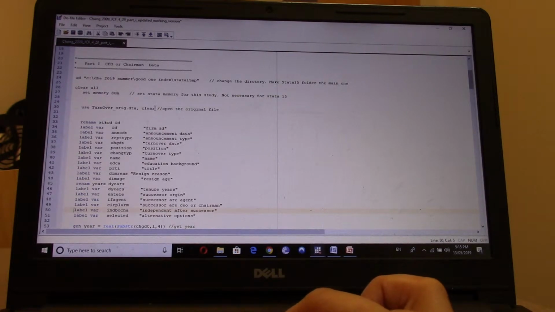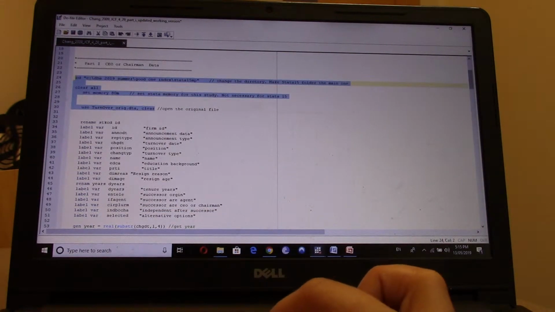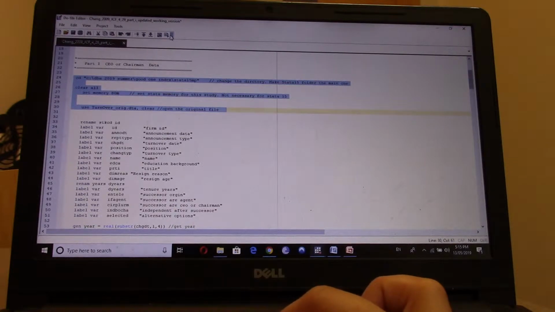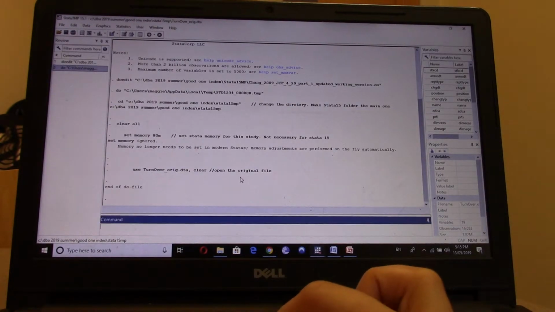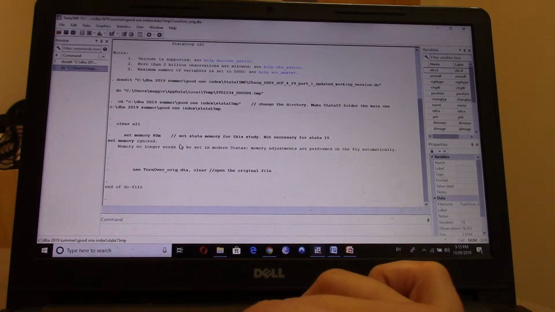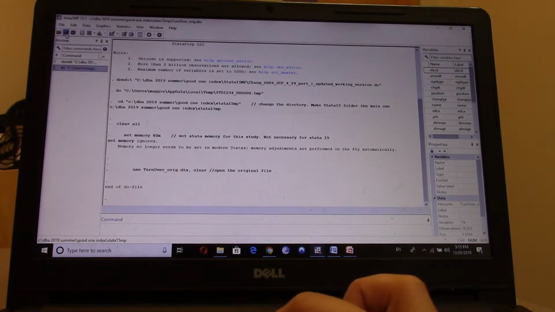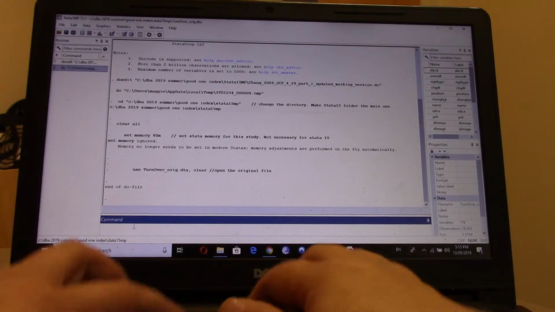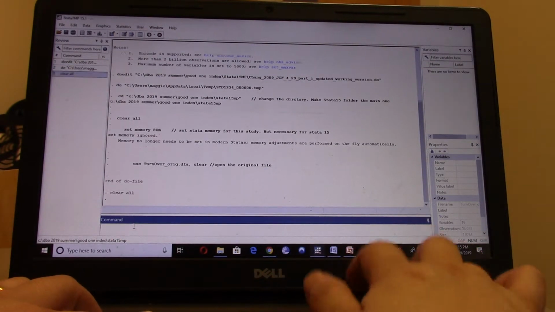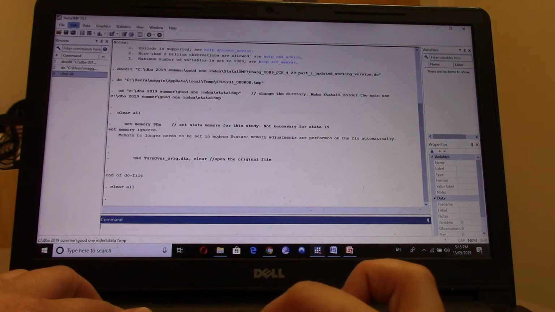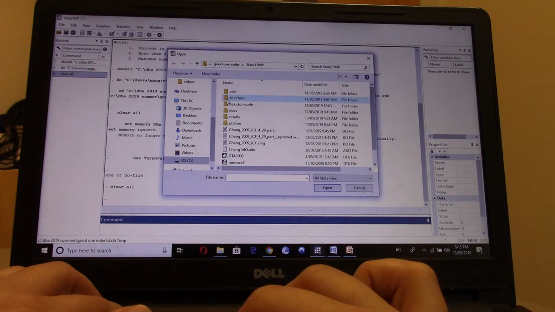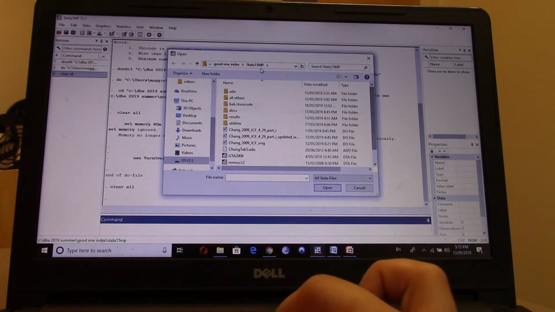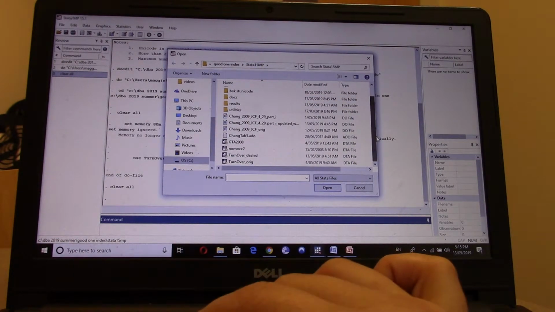Okay, now let's give it a try. This is the button to run this code. Then you see the results. It's opened. Another way to do it is to go to File. For example, I can clear all, so now there's nothing in memory, but I can open it because I saved everything under the Stata 15 directory.